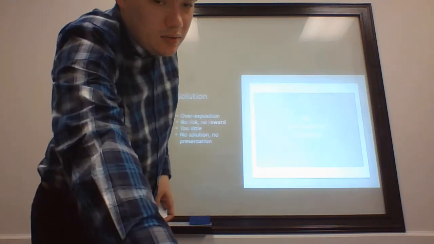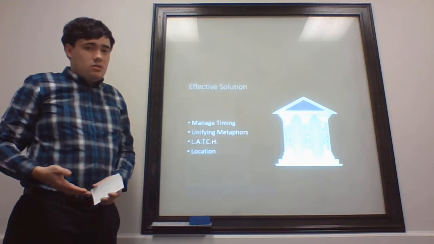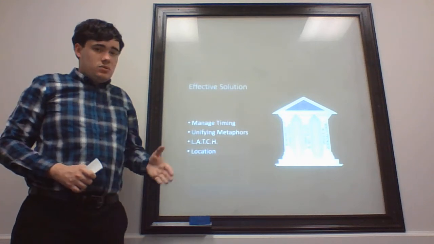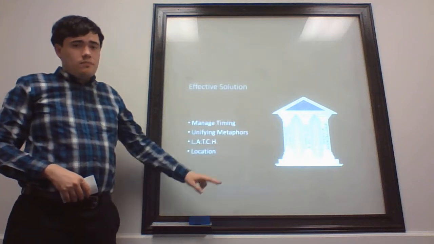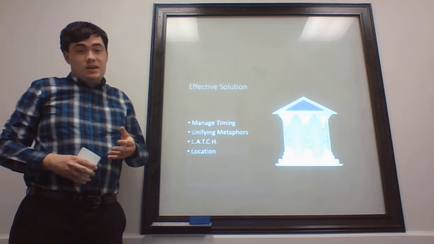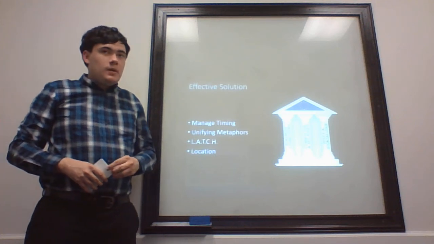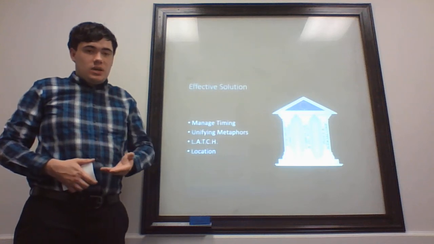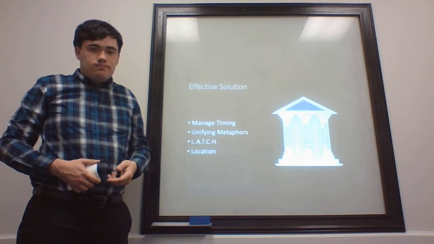So to build an effective solution, you need to make sure to manage your timing. After about 10 minutes, audience engagement drops off drastically. To combat that, we're going to use unifying metaphors. Unifying metaphors are just a rather simple and effective way of presenting your information to keep your audience engaged. And for this, we have an acronym, LATCH. LATCH stands for location, alphabet, time, category, and hierarchy.